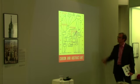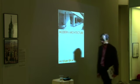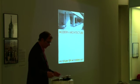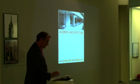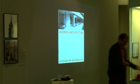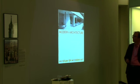So there it is. Even though this is 3 years later, that is what is taken up in this exhibition of 1932. That's what I have written about in the catalog. This is one of the most studied and still often misunderstood events, surrounded by myth, in American architectural history. It's a bit like the Barcelona Pavilion actually itself. Its fame has very little to do with its physical reality because it has mostly been interpreted by people who never saw it. This is the cover of the book, Modern Architecture.